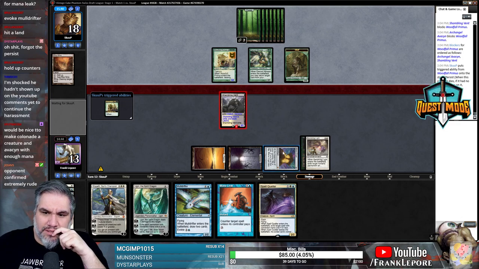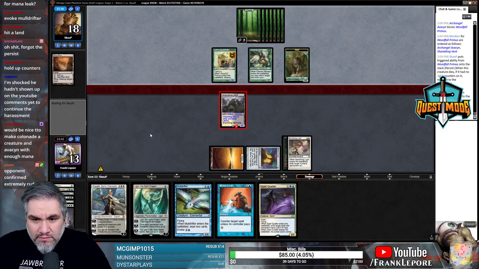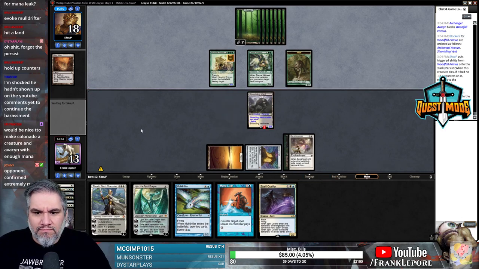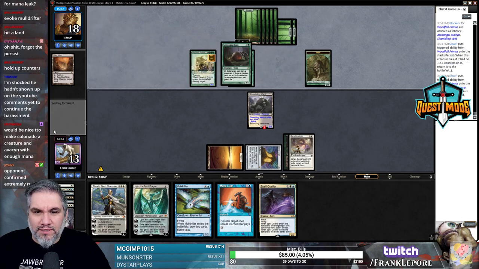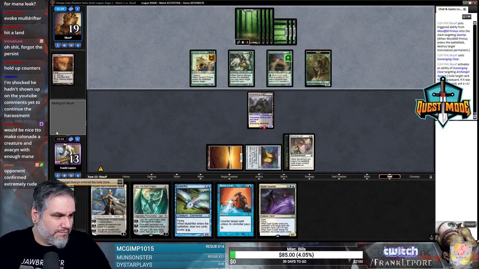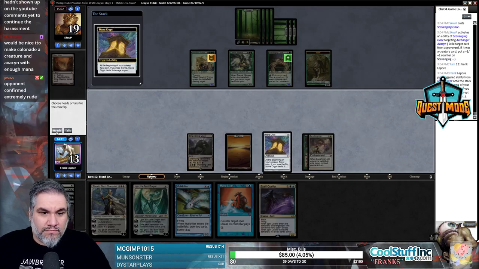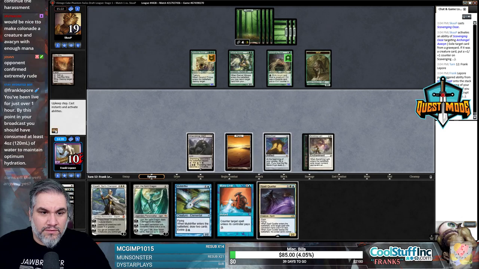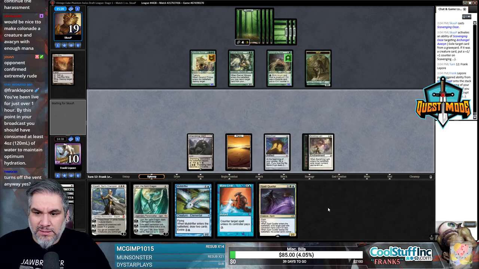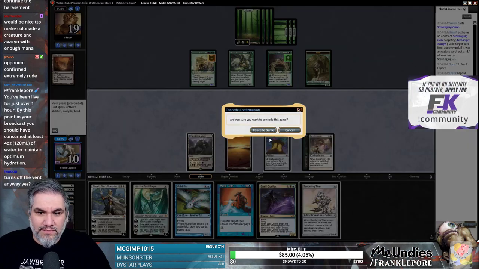Now they have a decision. Shambling Vent or Mana Crypt? Swamp? How is the swamp better than the Shambling Vent? Oh, it's not a creature, so this is a creature, so they can't target it. Never mind. Heads. Alright, seems good.